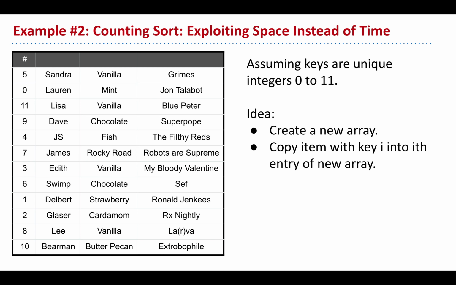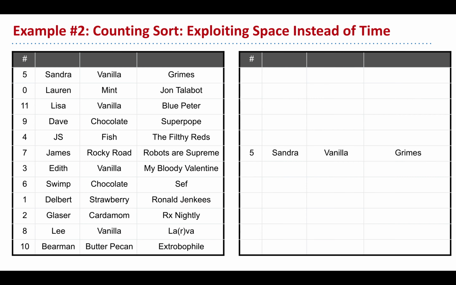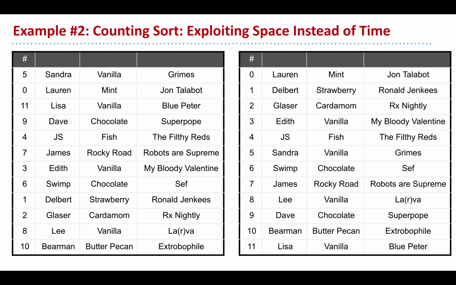And what we'll do is create a new array, and then take each item with some key. Since it's 0 to 11, we're going to make an array of length 12, and then copy each entry over to the array, and then maybe this will have it sorted. So we'll go here, take the first thing, and say, okay, that's number 5. I'll copy it over into position 5. So far that should be sorted, right? Since we know it's 0 to 11 and it's all of those integers, this will be at position 5 at the end, since we're sorting based on the number. And then we say, okay, this next one is 0, so we'll put it there. We just put everything into its index. And then, boom, we're sorted. Life's good, we're done, right? Sorting has been solved a second time in 2 minutes.